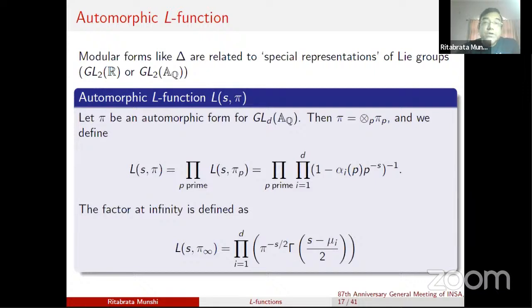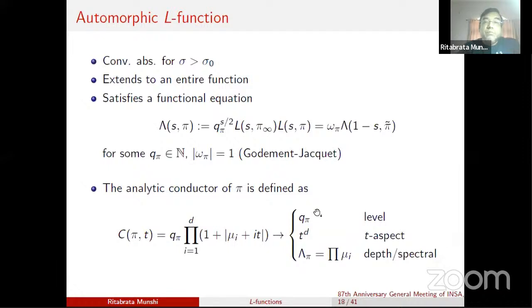So all this follows from the theory of automorphic forms. This was mainly done by Godement and Jacquet. And now once we have such a functional equation, as you know, we are mainly interested at the end in studying the zeros of the L-functions inside the critical strip. And in complex analysis, the zeros are related to the size of the function. So if you want to study the zeros, you can as well study the size of the function. To study the size of the function, it makes sense to define a scale, because with respect to what do you bound this L-function? And that is called the analytic conductor, which is basically the measure of complexity of the L-function.